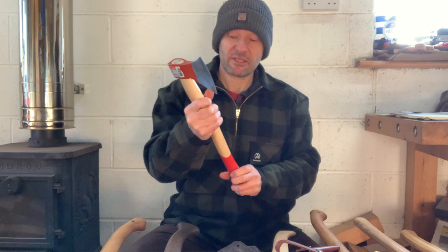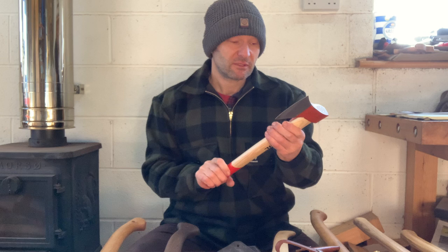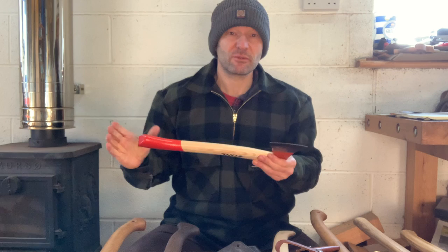Now, I'm surprised by that actually, because these are quite cheap. It's the cheapest option I've got here. We'll go through that later, but really, I think it's mostly, well, they sell it to professional forestry workers. So these are guys who probably just want a quick axe to do a bit of short limbing or whatever. And they're the more discerning people when it comes to handle thickness.